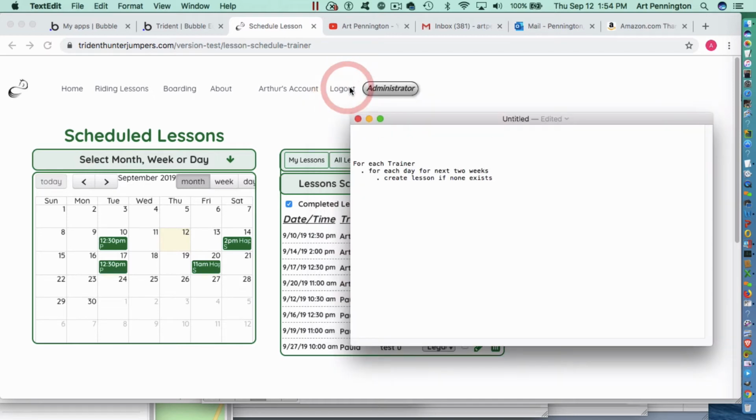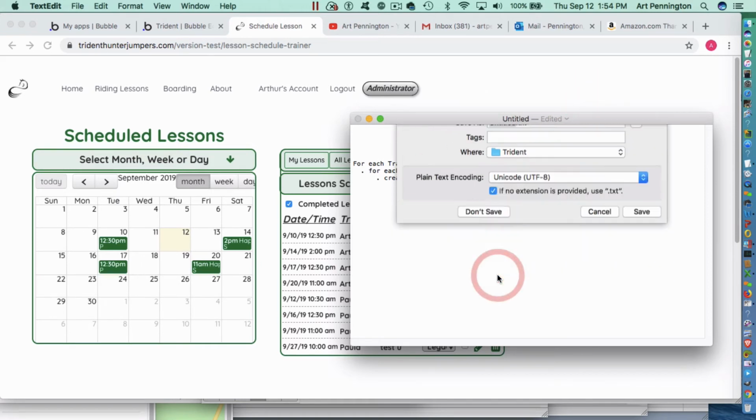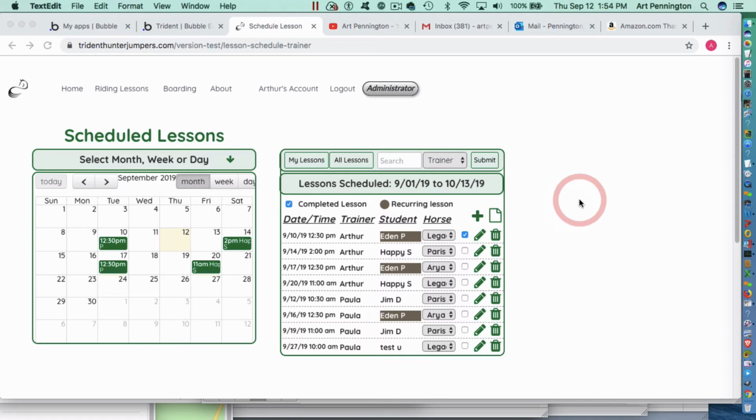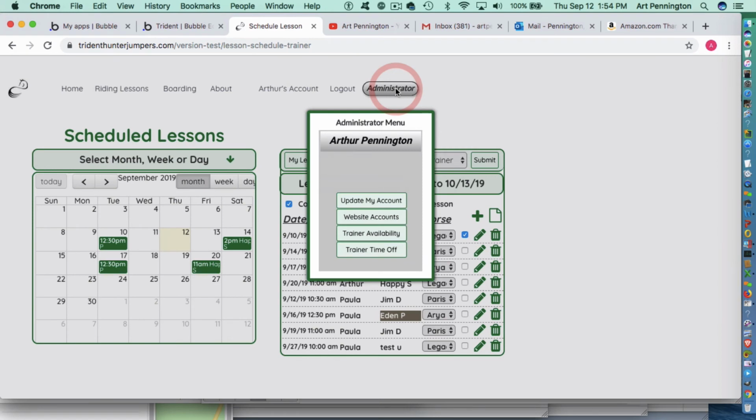Now, let me show you something. If you click on Administrator again, one of the menu items that come up is trainer availability. And I put that at administrator level because I figured that eventually you guys will probably have trainers that aren't also administrators, aren't also partners in the organization. So you wouldn't want them to be able to set their own availability, I don't think. Normally it doesn't work that way, but you guys might. But anyway, I can put it wherever you like it, but it's here now. Under administrator screen, we got trainer availability.